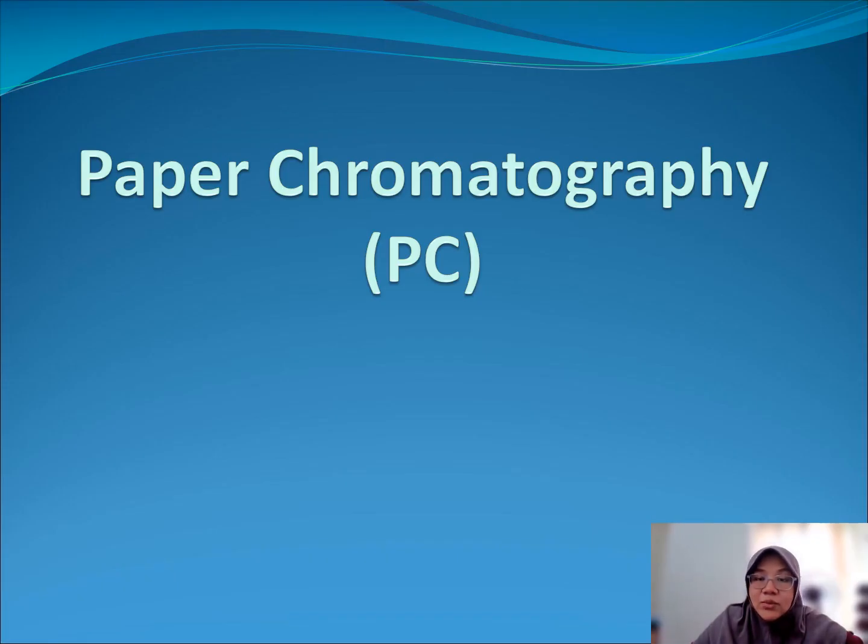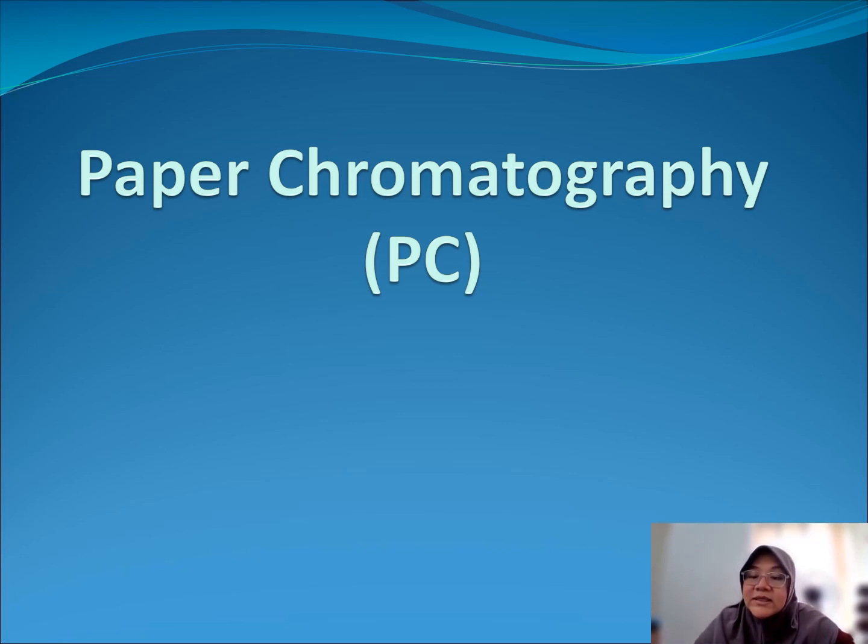Okay, first paper chromatography this week, okay. On this week 9, we will focus only on 2 types of chromatography. Part 1 is the paper chromatography, second is the thin layer chromatography. So in chromatography, again, okay, what I have to highlight is that they have 3 main components, okay, for you to understand about the chromatography. First is the sample mixture, second is the mobile phase, third is the stationary phase.